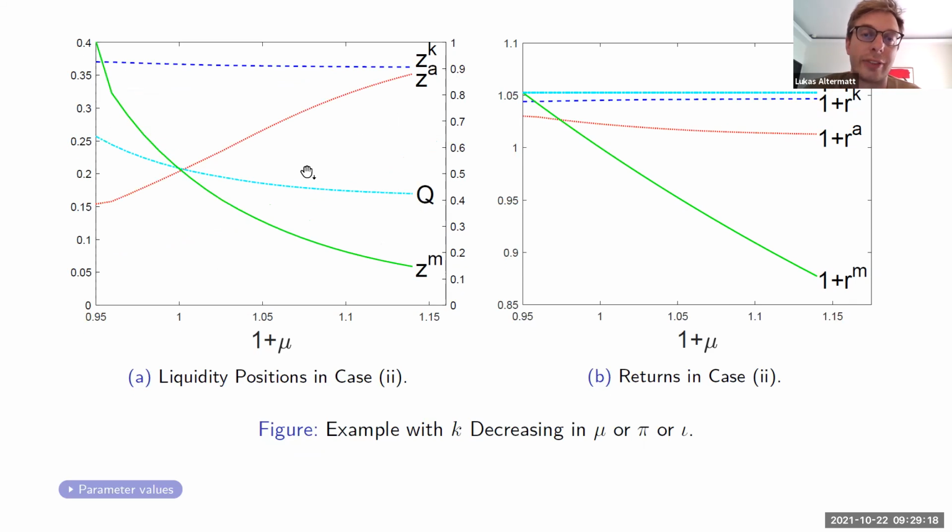But if assets and capital interact with each other in the payment process, you can have cases where you have a reverse Mundell-Tobin effect, where higher inflation lowers capital holdings. The same can happen for assets, actually. And also, like here, assets are always increasing in money, but we can also find parameters where capital is increasing a lot and then assets are going down. And to find results like this, you really need all three assets, because with two assets, you cannot find such results.